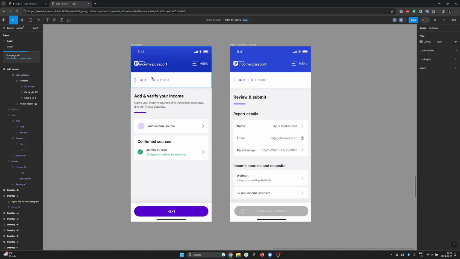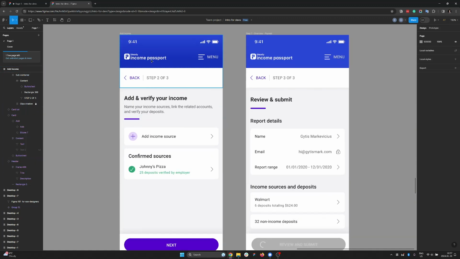You have a task, you need to implement this particular design. And so I've seen developers go about it in different ways. Not everyone knows exactly how to inspect things here, so it will depend on the team and how things are set up. If you have a lot of these components predefined in your UI library, then you may be able to just drag and drop things, which is great.